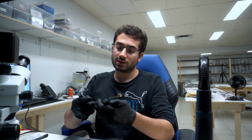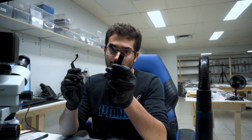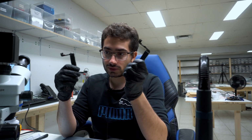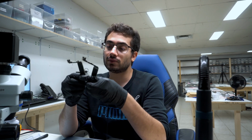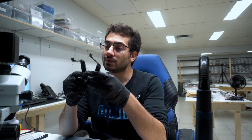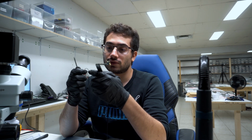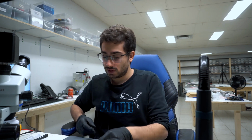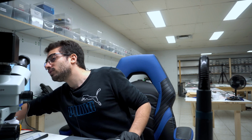Hey guys, we got two iPhone boards here. We have a 7 Plus and an iPhone 7. Both of these phones fell into a lake and were there for multiple hours. Customers brought these phones to us for very important data recovery jobs. We will start with the iPhone 7 Plus, put the iPhone 7 aside, switch to the overhead camera view.